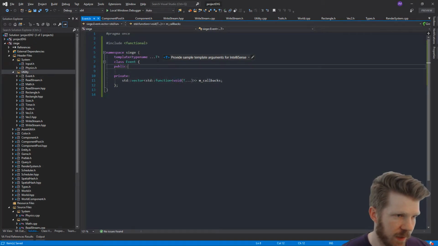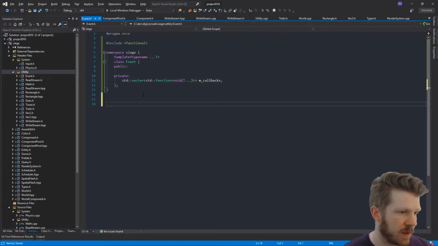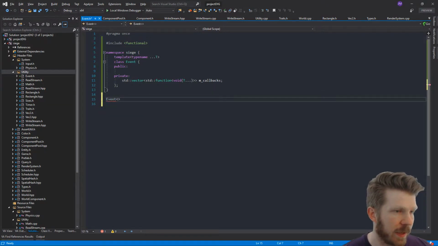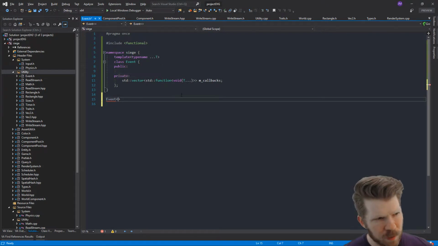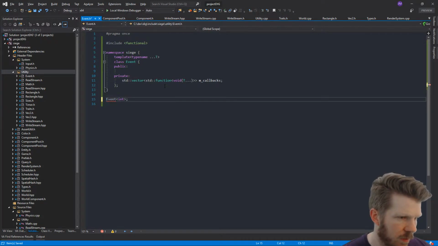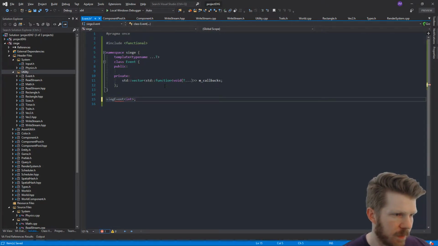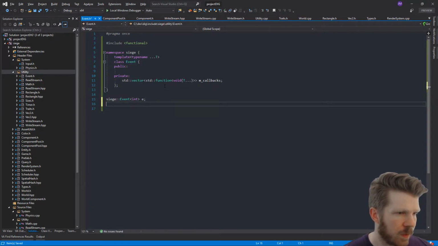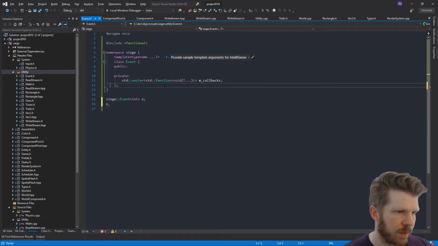So what this says is, expand out. Whenever we make an event, we could say, oh yeah, this is an event of, and we might actually want to typedef this or something. I'm not entirely sure how we would want to do that. We could say, oh, this is an event that takes an int. And whenever we add to it or call it or whatever, that would need to be an int event. We would then be able to add, let's say, void add.